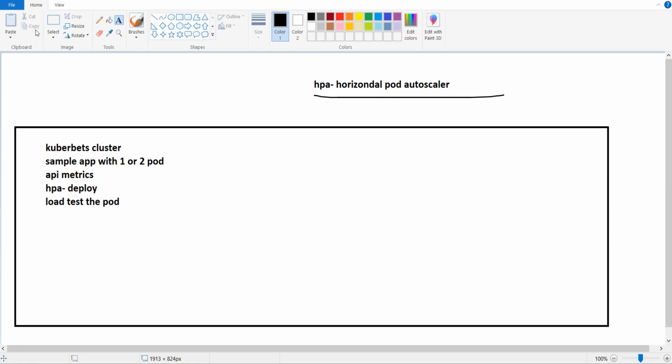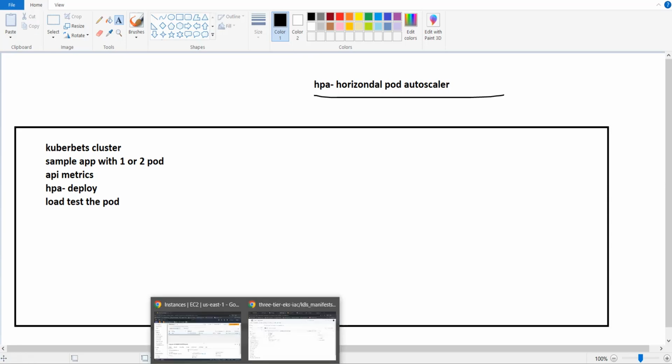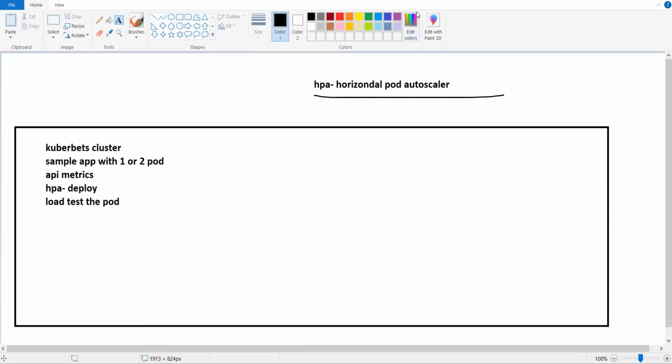Just assume the container count is above 100 or 500 or 1000, what will we do for the scaling? It's a tedious task, right? So all these things will be done by Kubernetes. That's why we call Kubernetes a container orchestration tool, and it will automatically deploy, scale, auto scale, monitor, all the things.